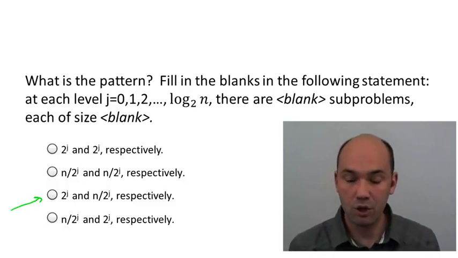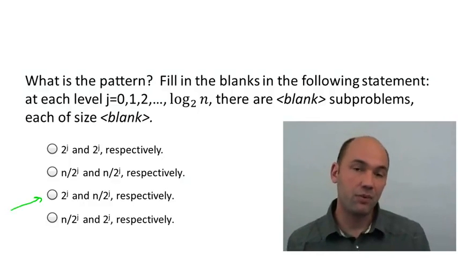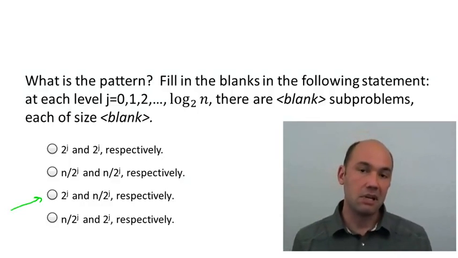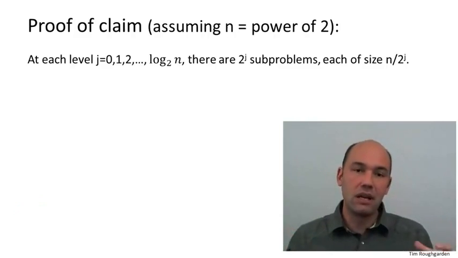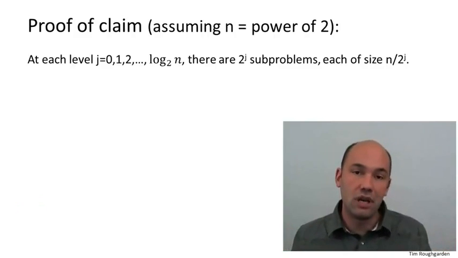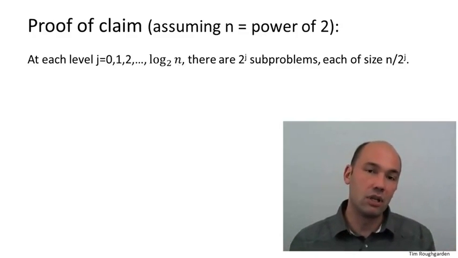Okay, so now let's put this pattern to use and actually count up all of the lines of code that merge sort executes. And as I said before, the key idea is to count up the work level by level. Now, to be clear, when I talk about the amount of work done at level j, what I'm talking about is the work done by those 2 to the j invocations of merge sort, not counting their respective recursive calls, not counting work which is going to get done in the recursion lower in the tree.